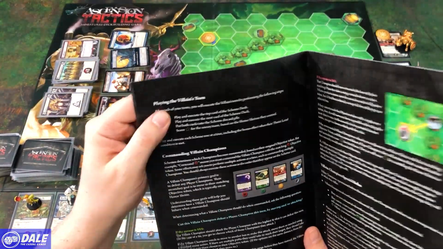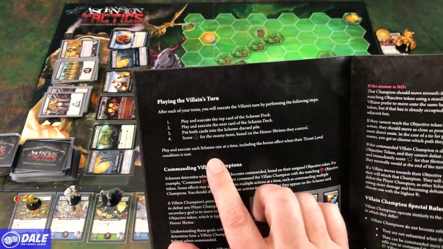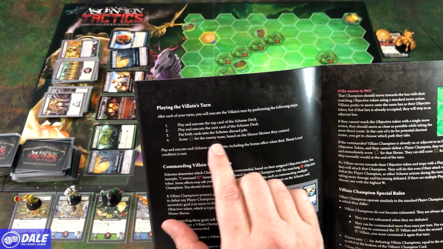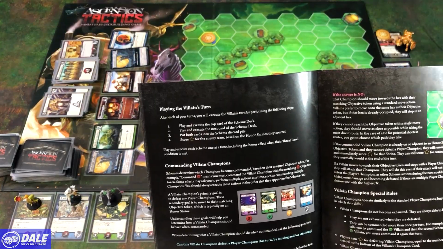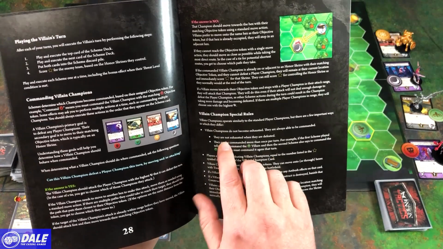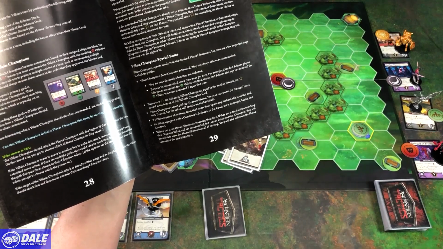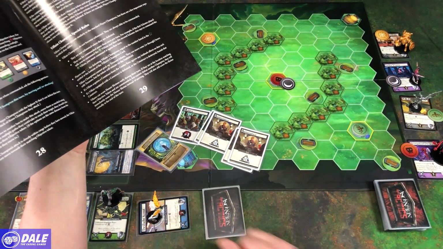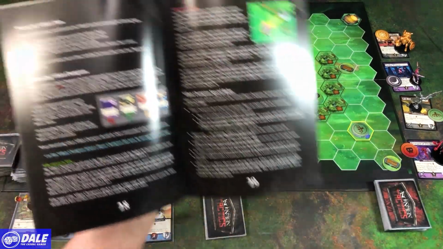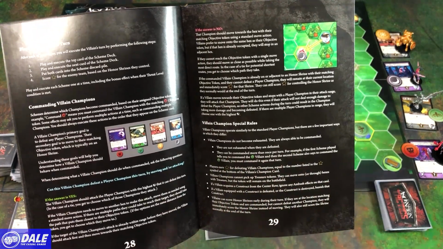Then for the AI, the villain's turn, we're going to play and execute the top card of the scheme deck. Then we're going to play and execute the next card in the scheme deck, put both cards in the discard pile, and then score victory points based on the honor shrines they control. They do have some special rules for those. Villains do not become exhausted after they do something, so they can activate multiple times per turn. Also, when we're defeated, that's going to exhaust our champions, but when we defeat them, it does not exhaust those. So they're not exhausted when defeated. They can be commanded more than once per turn.